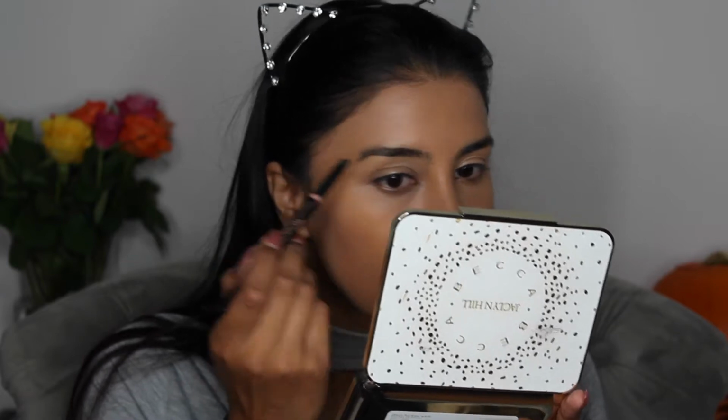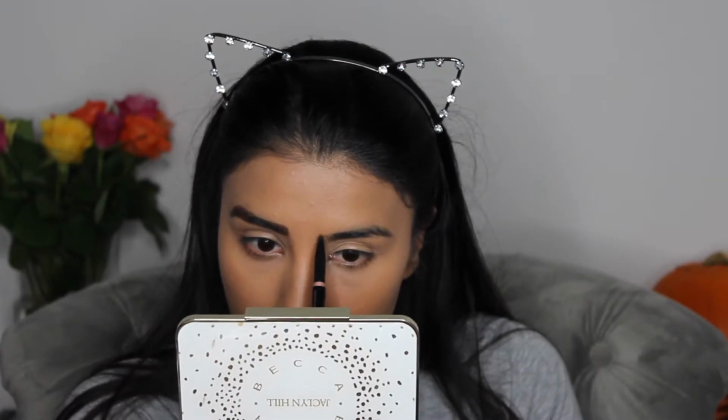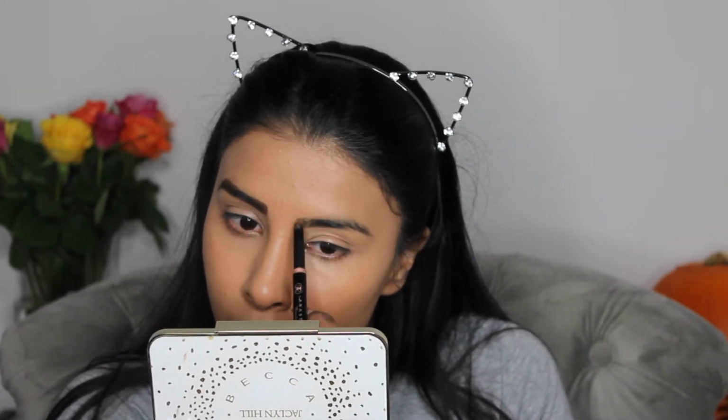To set everything in place, I'm going to be using the MAC Studio Fix Foundation Powder and just lightly tap on a little bit of powder, trying to set the makeup before I move on to the next step, which is the eyebrows. Now here I'm going to be using the Anastasia Beverly Hills Brow Definer, and I'm just going to brush out the eyebrows with the spoolie to make sure everything is set in place before I start using the pencil. And from time to time, as you know, you do have good and bad eyebrow days, but today I'm going to make do with what I have and literally try and rock these eyebrows.